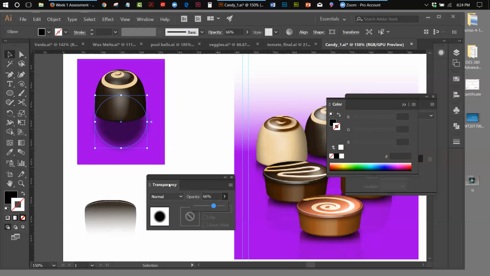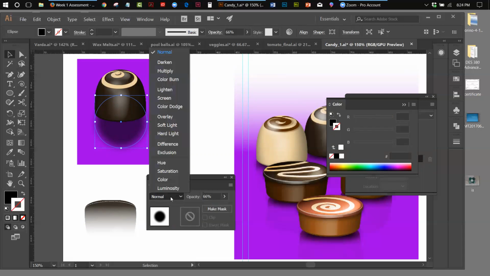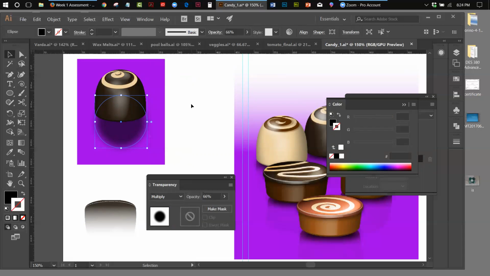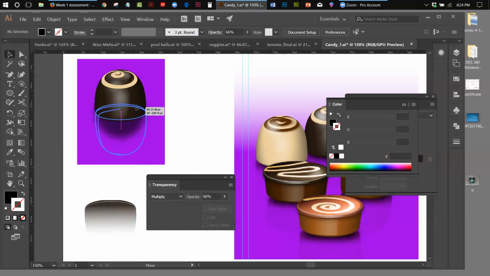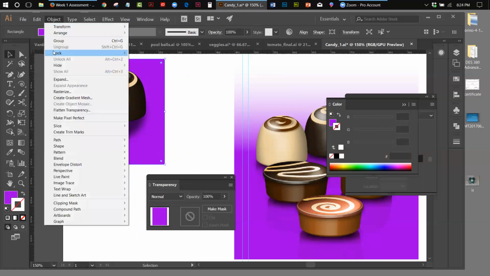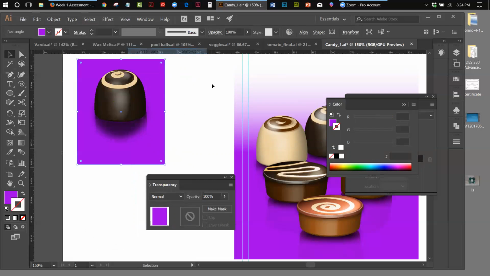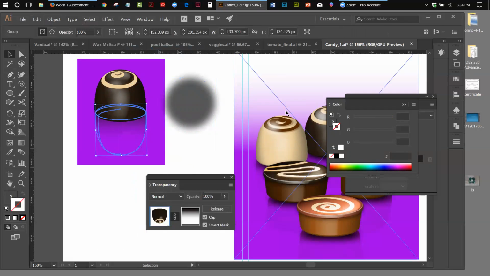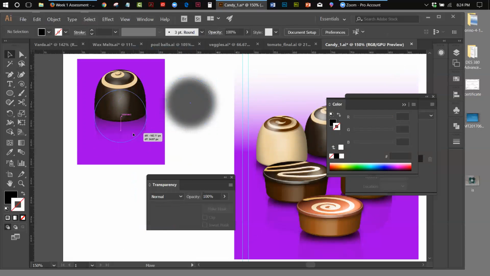Right. Now, it's similar, but one of the things you'd do is also set this to Multiply, because Multiply would work even better with it. But this is another way that you can create a drop shadow on something. And then, of course, you might even be able to use it in conjunction with this thing. I think you'd have to go Object, Arrange, Send to Back. Yeah, there we go. Okay. And I probably think that's a little bit more natural. Right. But anyway, there are a couple of ways that you can make shadows for things.